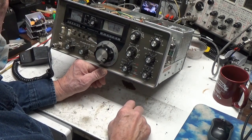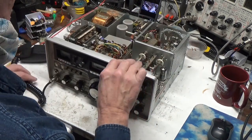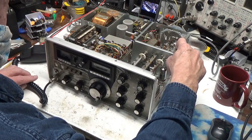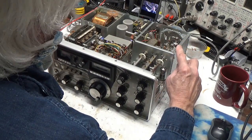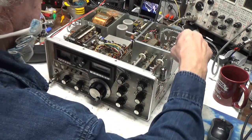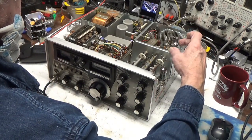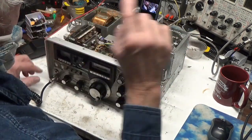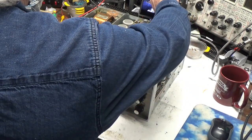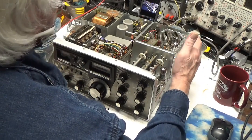This one was brought in by a viewer who wanted me to get it fixed up. It involved changing out the tubes because the tubes that were on it were seriously blown — like sucked inside out. You can't get the original Japanese-made tubes anymore, so you have to put American tubes in. He went out and bought a matched pair as close as he could. They're not cheap — get good ones, don't get cheap ones.